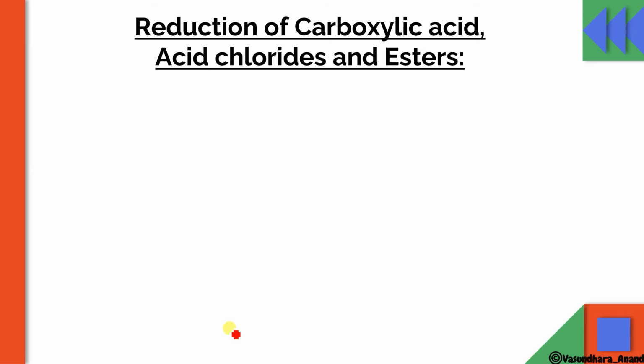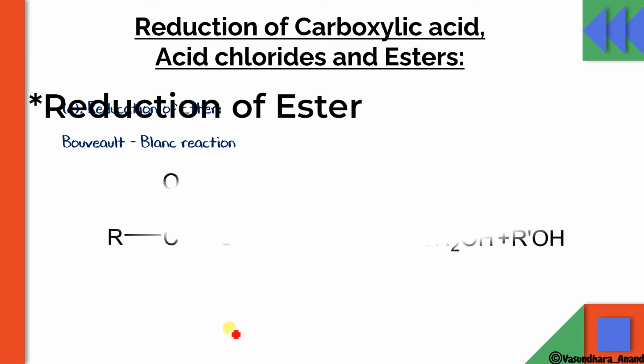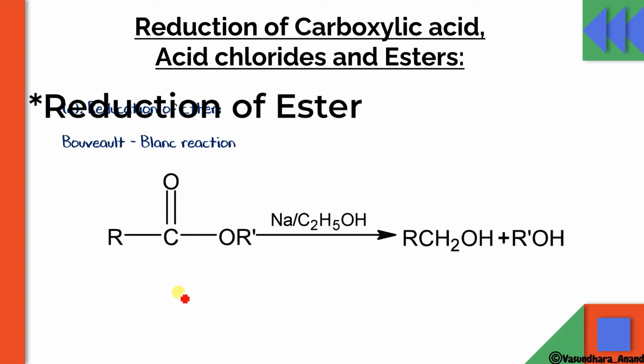Now, reduction of carboxylic acid derivatives, in that continuation only. Reduction of ester, that is called Bouveault-Blanc reduction or Bouveault-Blanc reaction. Earlier I said ether, but it should be ester, not ether. So reduction of ester is called Bouveault-Blanc reduction. When ester reacts with sodium in presence of alcohol, it will give you two types of alcohol, a mixture of alcohols, and this is the one, and another will be this alcohol.